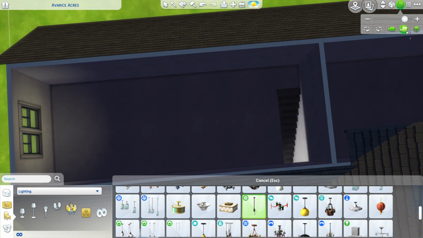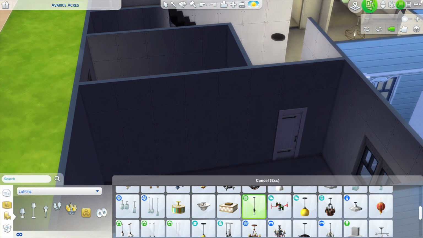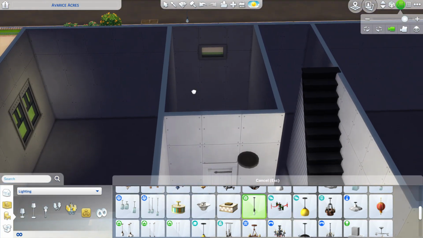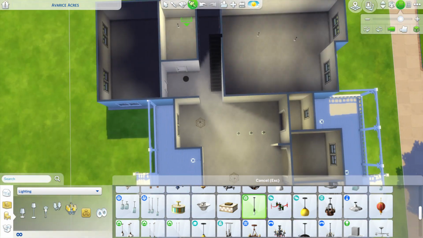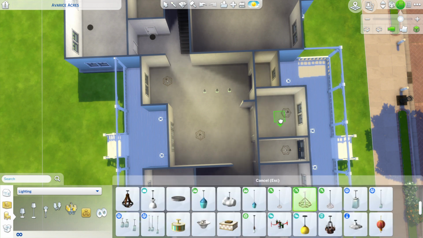Here I was trying to put the light above the stairs, but it doesn't work. I just really like that hanging light from the laundry day pack, because it's just a nice utility light. So I put it in the garage, and then I put it in the bathroom because I thought that was the laundry room, but later I move it, so that light will be in the garage and the laundry room.